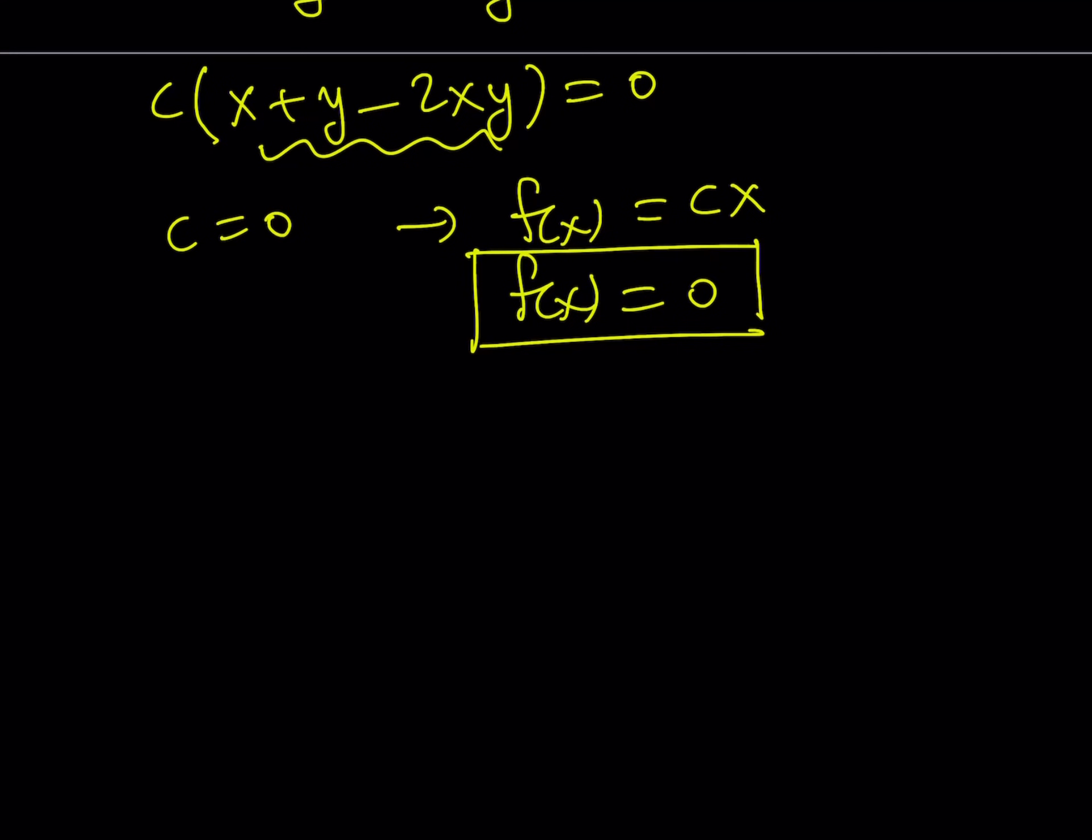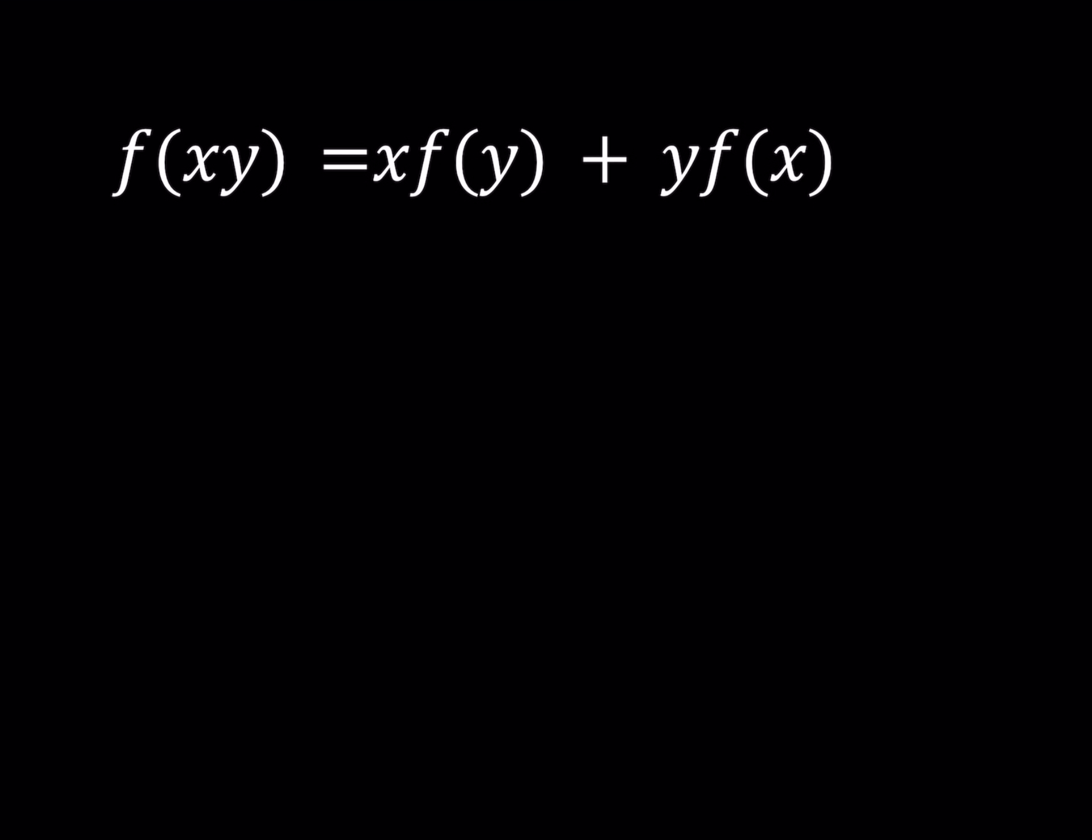Great. Let's go ahead and take a look at the second problem. Now, our second problem is, you've probably seen this in the thumbnail, right? It is the same on the right-hand side, but different on the left-hand side. And that makes a huge, huge difference. Okay. In this case, you don't want x and y to be 0. So I have to add that condition here because I'm going to do something that involves that. You probably guessed it now. I'm going to be using division. Now, could we do this problem without division? That would be a good question. Something for you to think about and let me know if you find another method for this problem.